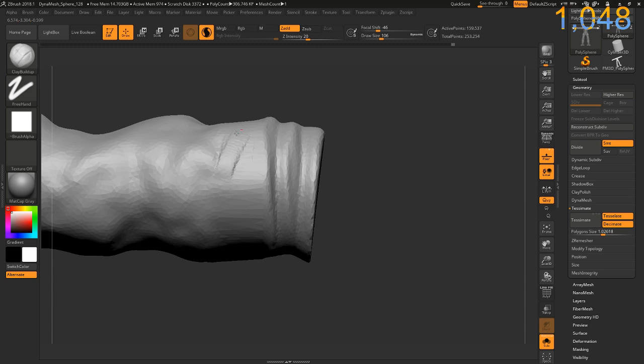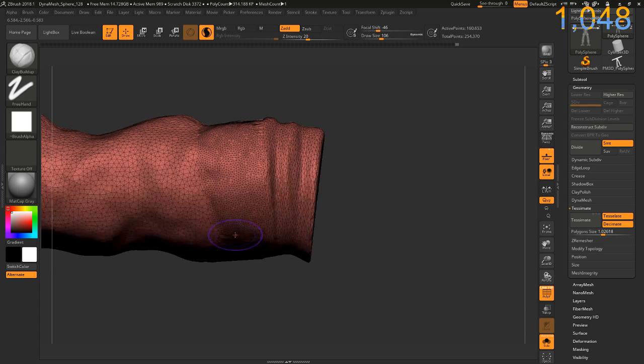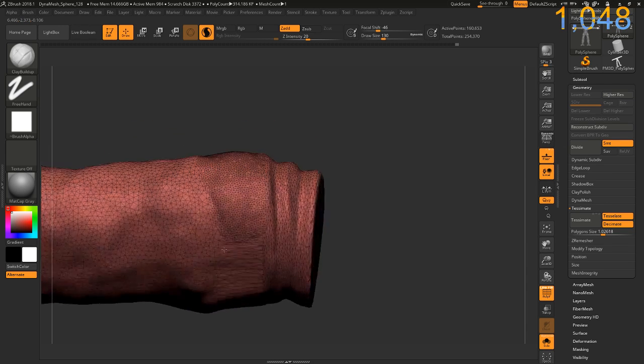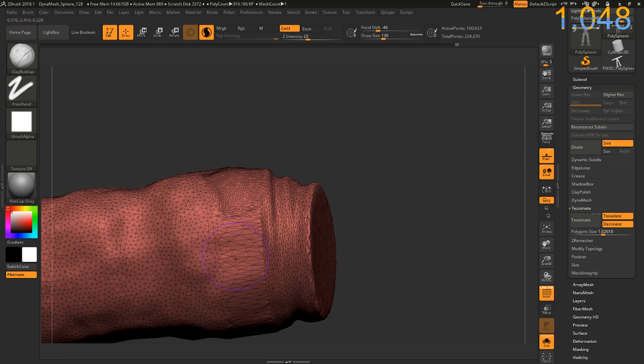Okay, now B C B doesn't look the best right here. So what I'm going to do is hold down Shift F if we look at our polyframes. I just smoothed out this area, but it's not very consistent right there. So I'm going to find a bigger brush size.